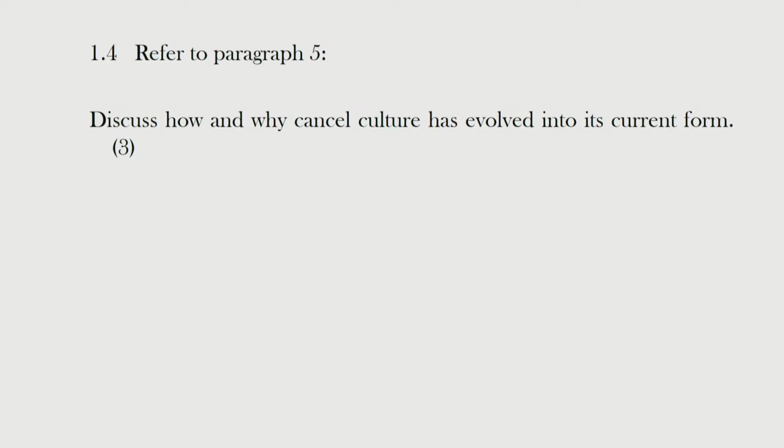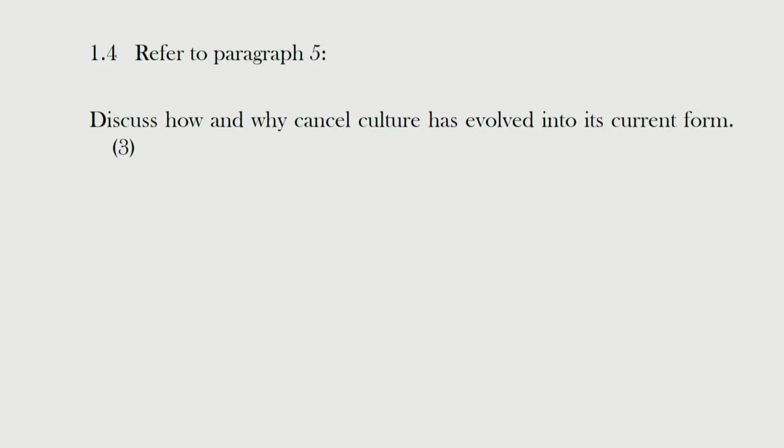It's paragraph 5. Okay. Right, instruction word, discuss. Right, what does that mean? And the answer is to investigate by reason and logic. All right? So we've got to look at this logically. We are investigating it. Reason, logic, so we're going to need items of evidence and we're going to need some sort of sequence because it's an evolution. It didn't start out this way, obviously. When something evolves, it changes. The original item changes into something different.